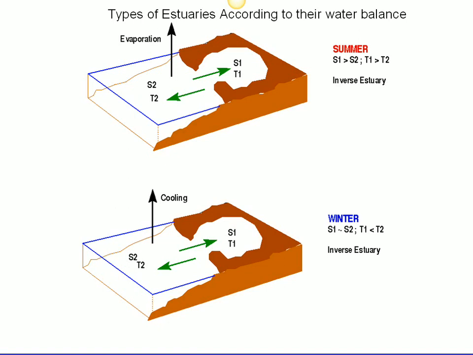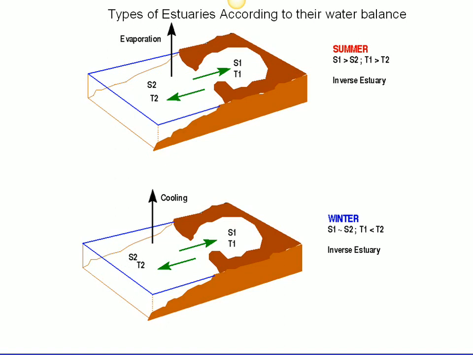Temperature 1 will also be larger than temperature 2, but we know that salinity controls density when the changes of salinity are large. So if there's, let's say, a difference between the salinity here and the adjacent ocean of order 1 or larger, then this water will be heavier than this one. So if this water is heavier than this one, what's going to happen? The heavier water will sink, as shown by this arrow.